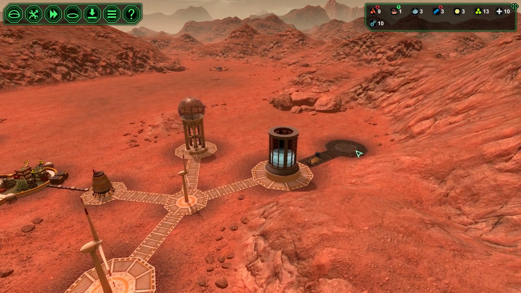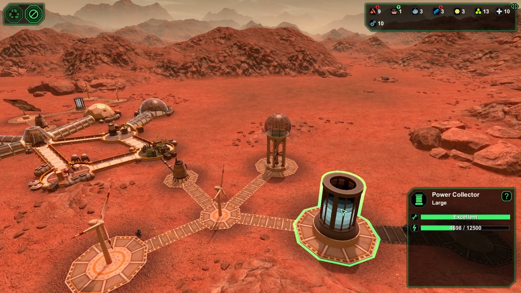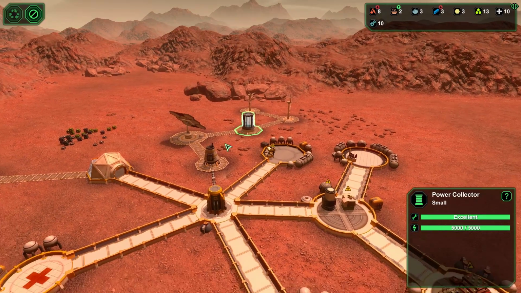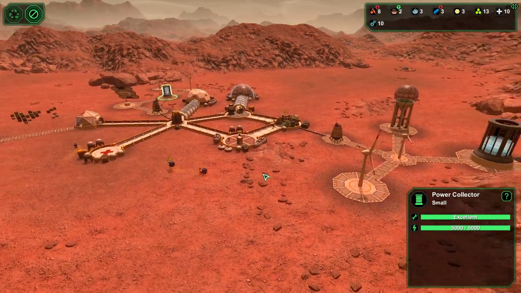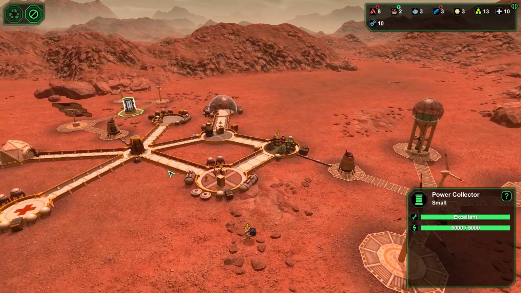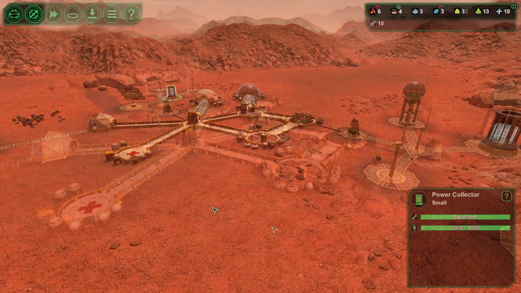Bot is putting material out there to get that solar panel done. And with this guy filling up, I'm feeling much better. 12,500 it can hold. That guy's got the 5,000, so it's like having 2 more of those out and then some. That's very cool. This is definitely going to help put my mind at ease, that's for sure.